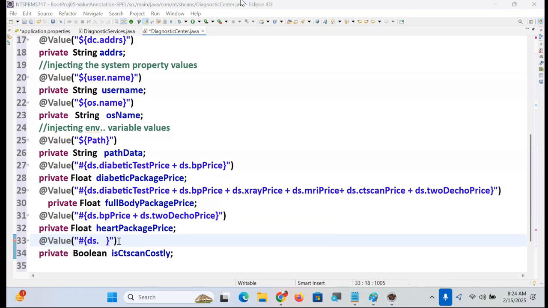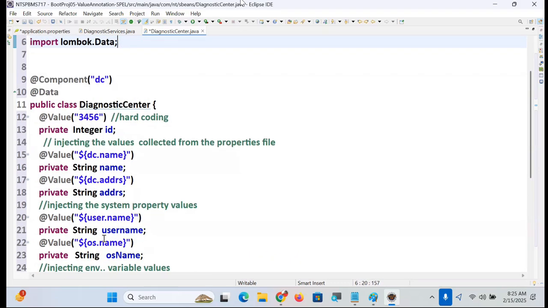SpEL. Okay. One minute. DS dot CT scan price, CT scan price greater than 10,000. If it is greater than 10,000, it is true or false. Okay, na? Greater than 10,000 means costly. Less than 10,000 means not costly.